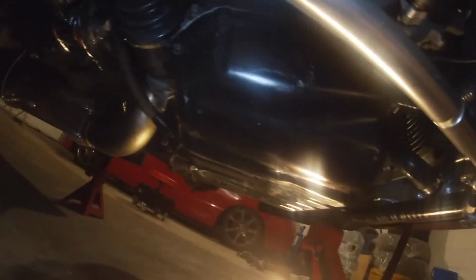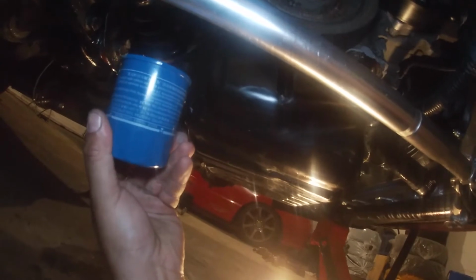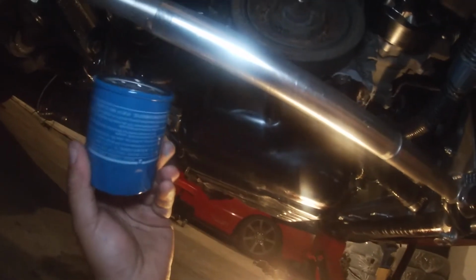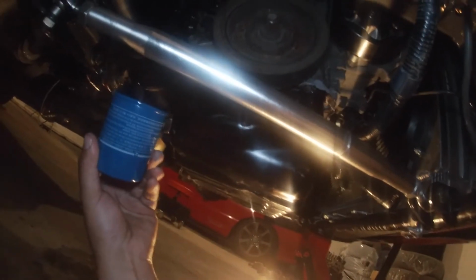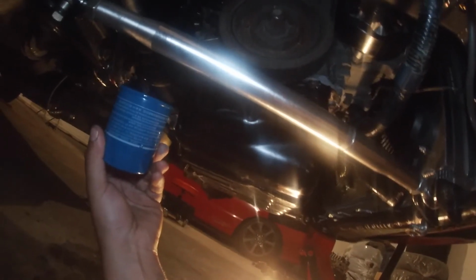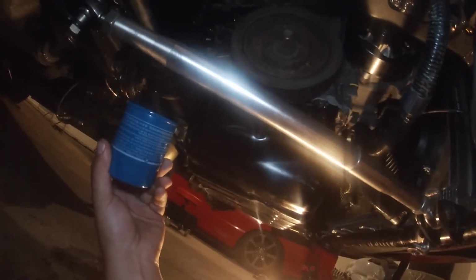Alright, so the oil pan is in, it's all torqued down, good to go. Now I have the oil filter, so I'm going to install the oil filter now, and then we should be all done. We're going to top off the oil from the top, and then we'll put the wheels back on and we'll go for a test drive.